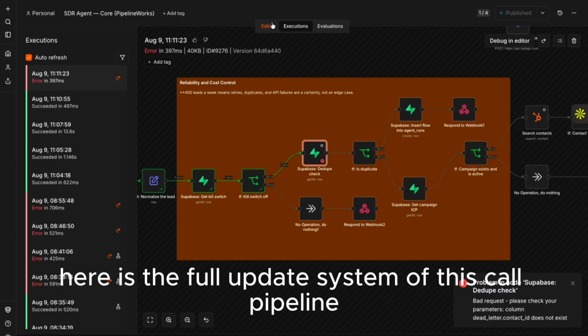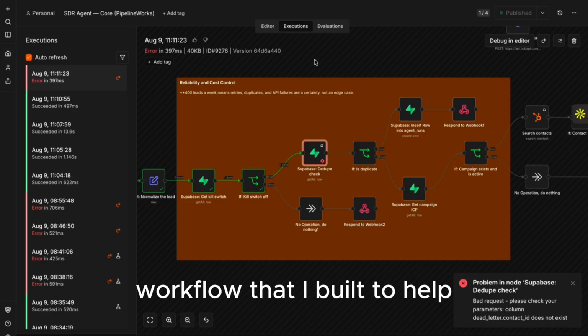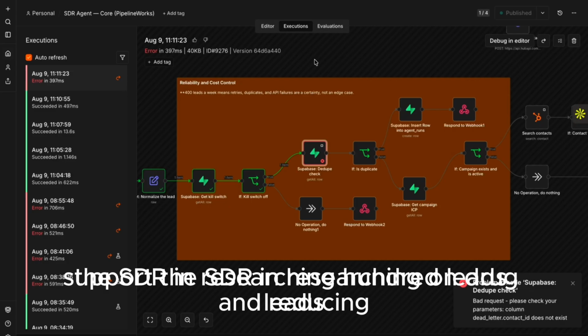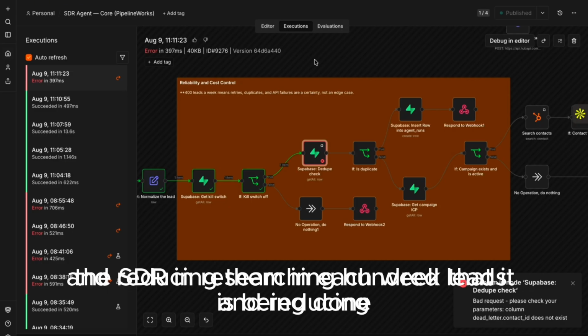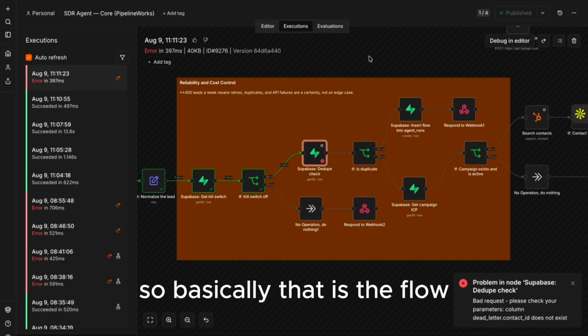So basically, here is the full update system of this core pipeline workflow that I built to help support the SDR in researching 100 leads each week. So basically, that is the flow.